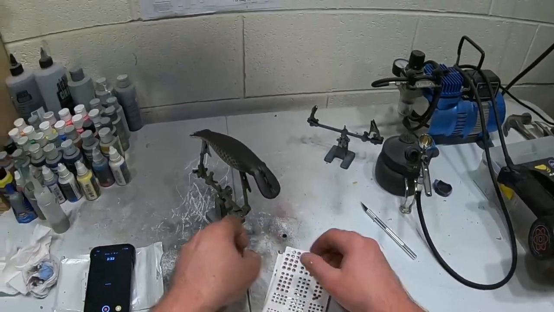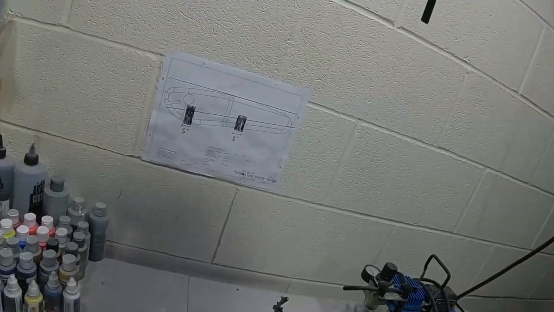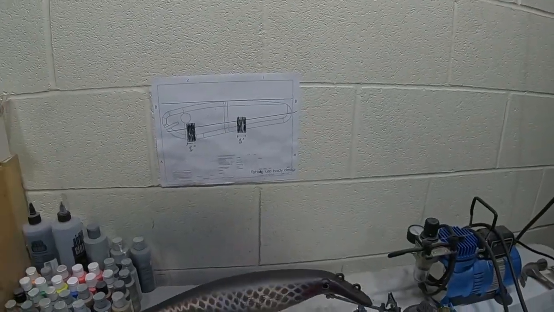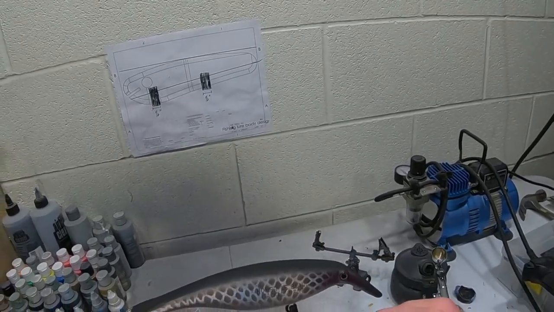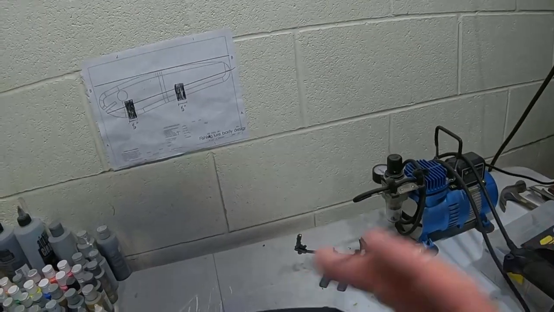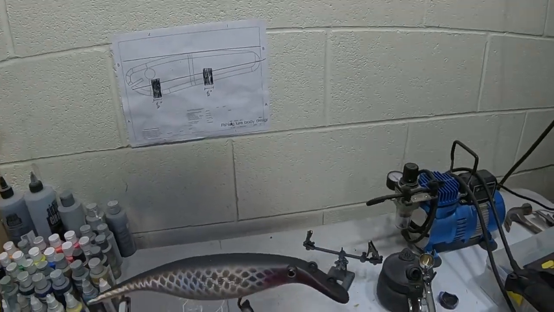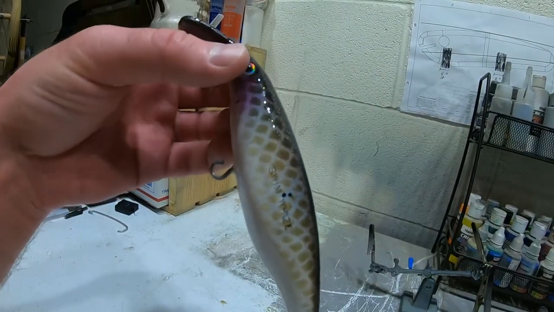Okay, so now the eyes are completely on, name's on it, bait's completely done, and it's ready for some clear coat. I'll probably put some glitter in the clear coat, maybe some silvery clearish glitter to make it pop a little bit around the black areas. And yeah, I'll let you guys see it when I'm done.